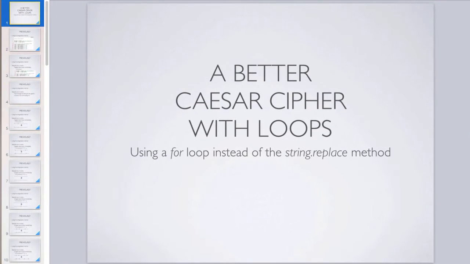So in the Caesar Cipher program, we originally used the string replace method. This time we're going to use a for loop. Before I go into it, I thought it would be a good idea to go over a few things just to review, as well as introduce a few new concepts before actually using them. There's quite a few new things in this program that we haven't really built a real program with yet, so I thought this could be beneficial to try to avoid some confusion.